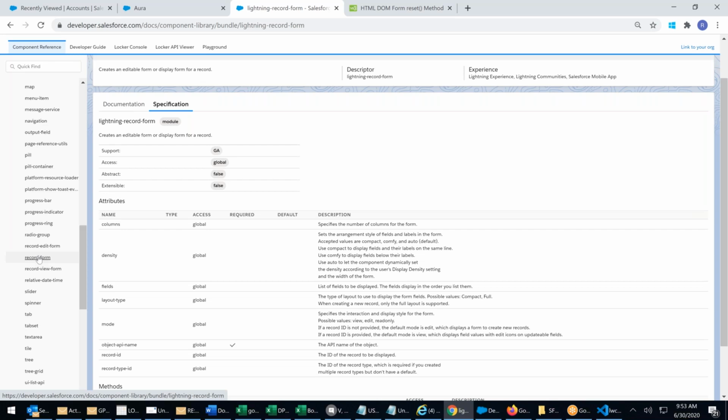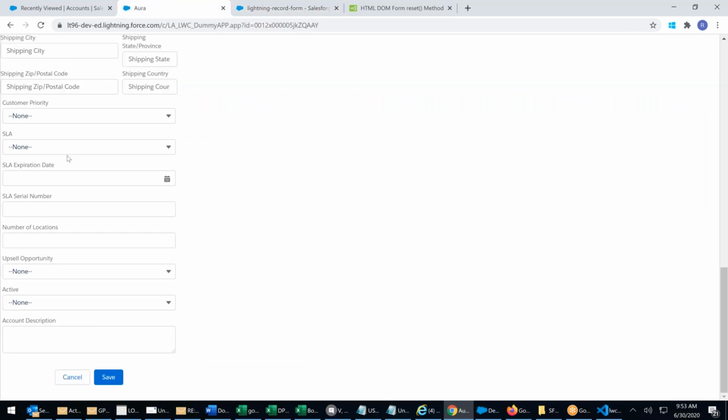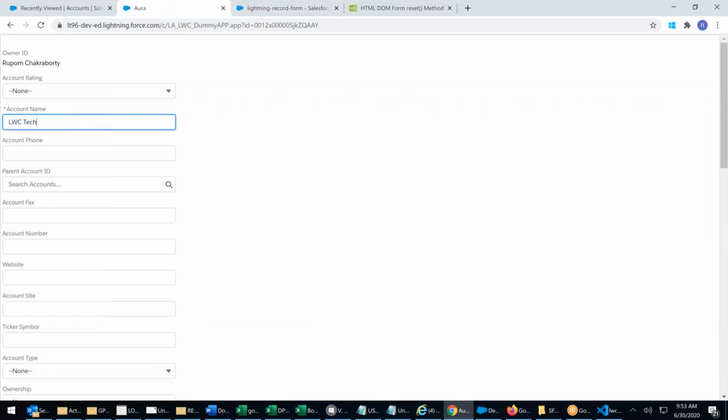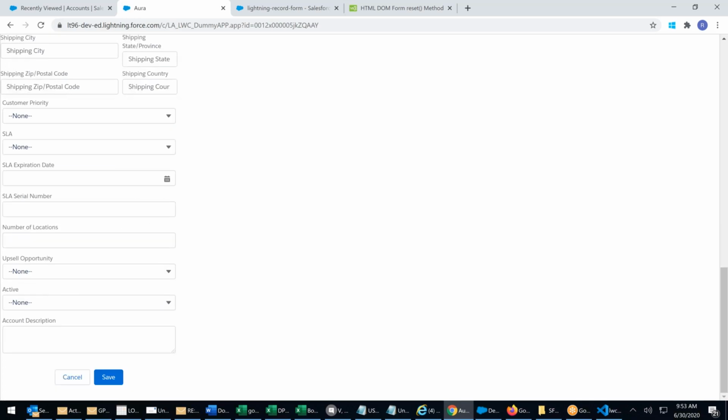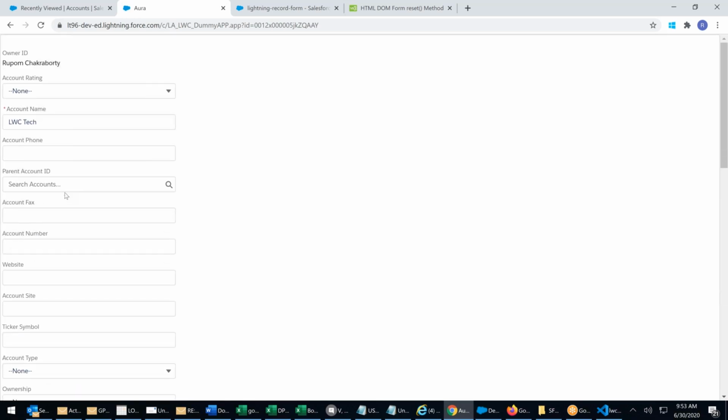Force record form we will do. I want custom fields. For example, I don't want these many fields coming up automatically. You remember in the Lightning classes, full will take all fields, compact will take compact fields. I want selective fields, not full. Then where can I declare fields? How can I declare fields? That's what we will do tomorrow.